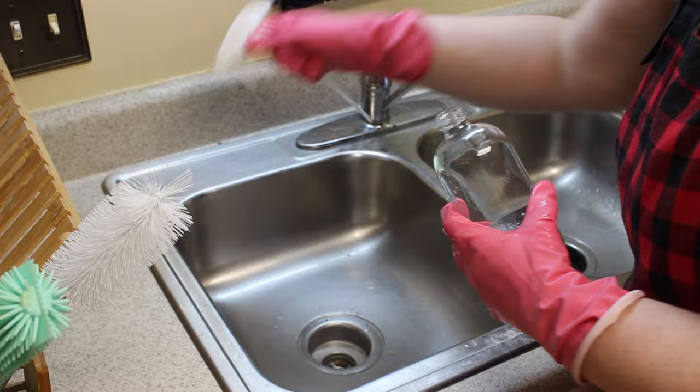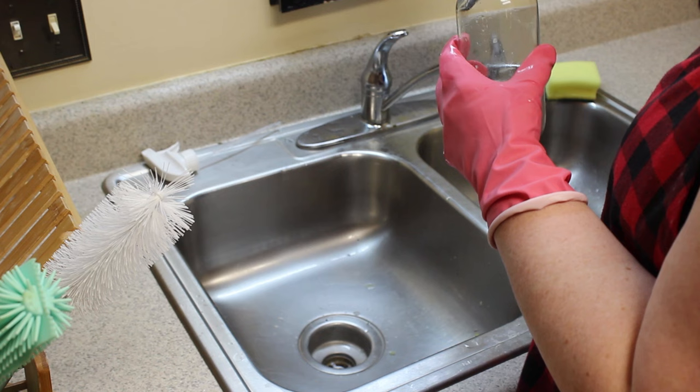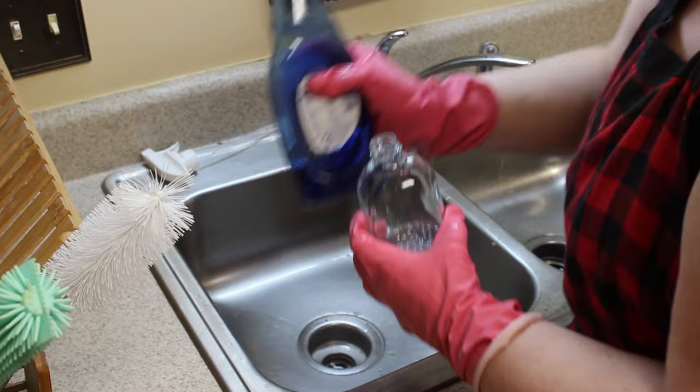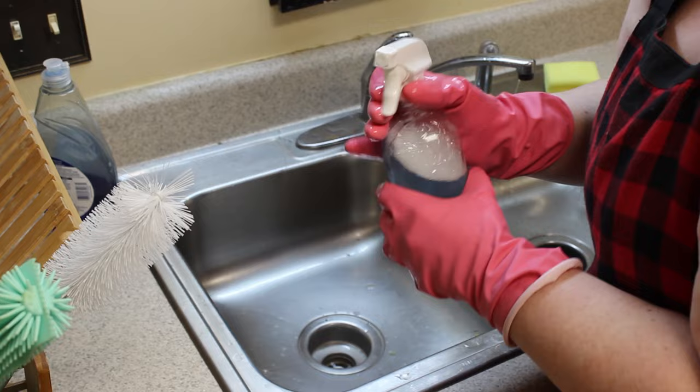You guys asked what this was. I got this trick from my mom. It's just a spray bottle. This is a fancy one, but for years I used a Dollar Tree one and it worked just fine till I broke it, but it held up for years. I just squirt some dish soap in here, whatever you like to use. Wow, bubbles. And then you just fill the rest up with water. And boom, it's a lot easier to manage than the squeeze bottle on your day-to-day basis. And it stretches your dish soap a lot longer too. Pro tip.